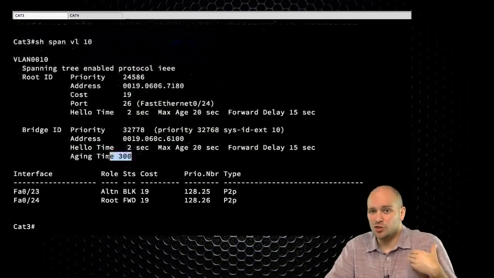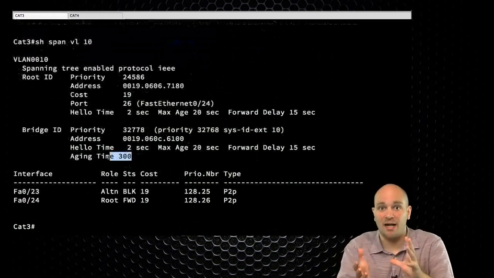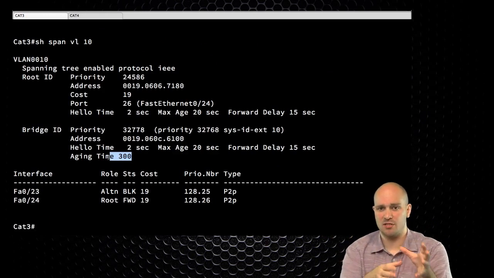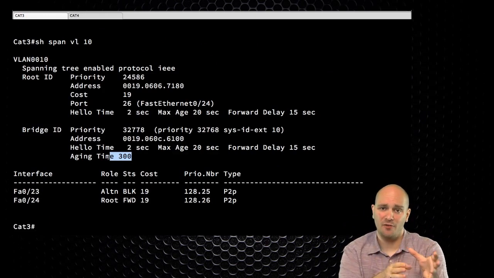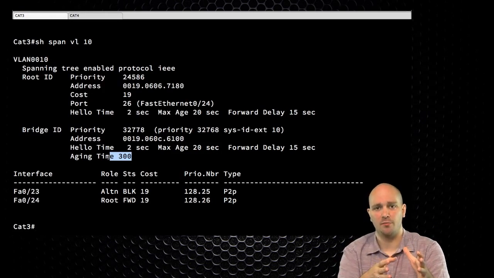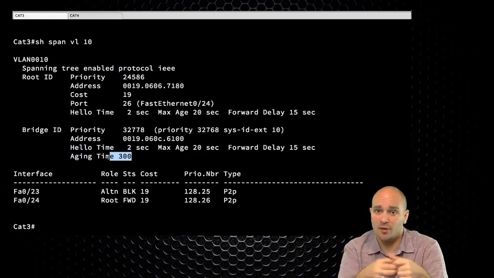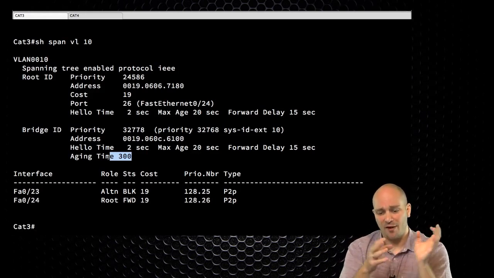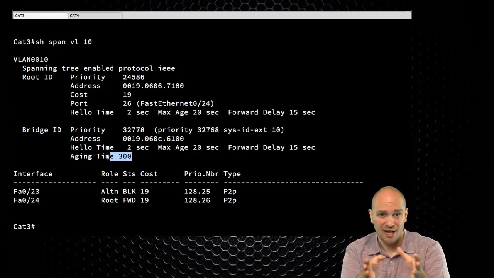So there is no immediate, well, it depends what caused the switchover, right? In this case, it was a soft event. So when it's a soft event, they're not going to be immediately aged out. But if it was a hard event, for example, link going down, all MAC addresses from that link are immediately flushed from the MAC address table because they're no longer valid. We have to relearn them. But keep in mind that on the switch, flushing the MAC address table is not a catastrophic event. It happens all the time.